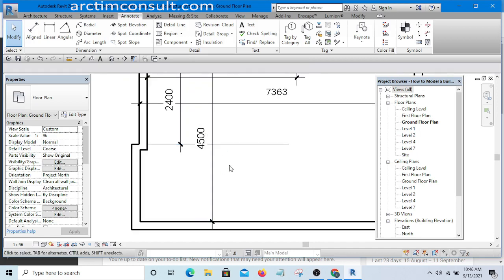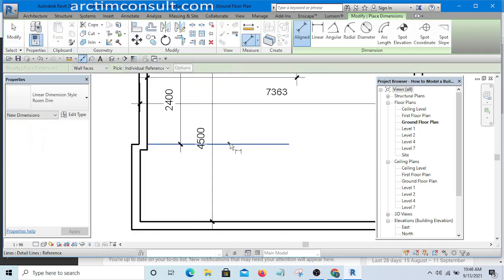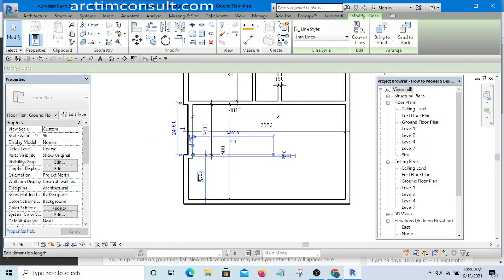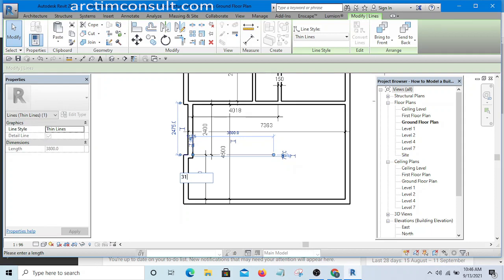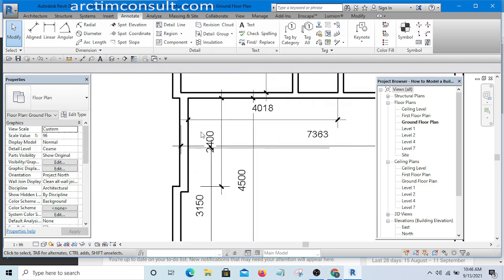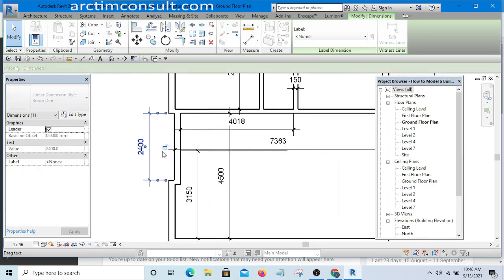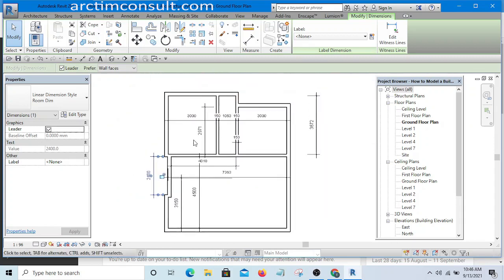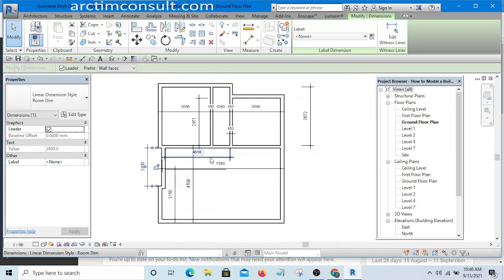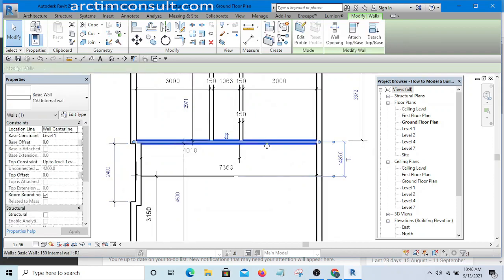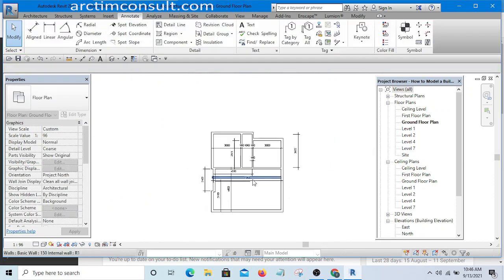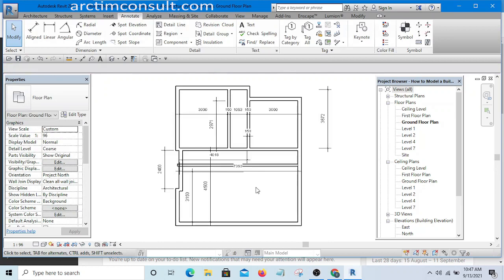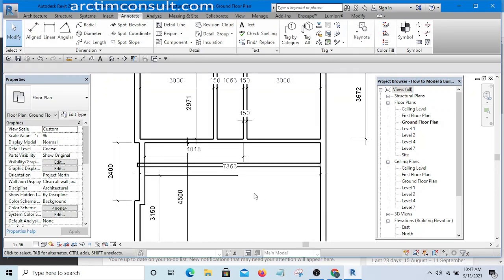Okay, so I am going to fix my dimension there, and here is supposed to be 3150. And it is after this 310 before we have our staircase. So I am going to copy this one first and trim it.